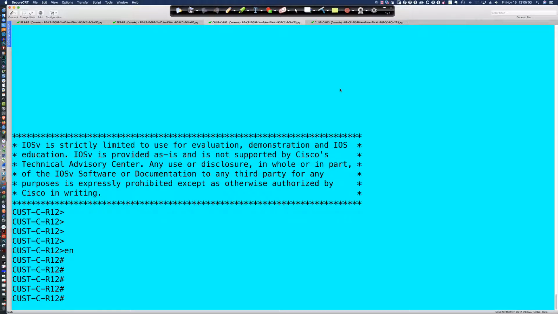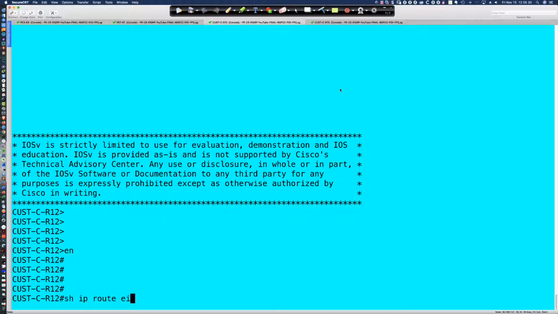It has no idea about what VPN v4 prefixes are floating around the service provider cloud, and it doesn't care because I've got an EIGRP peering here. I want an EIGRP route. And when EIGRP is being used as a PE to CE routing protocol, and the autonomous system numbers match on the provider edge routers, and they do, it's 99, that's going to give us internal EIGRP routing information.